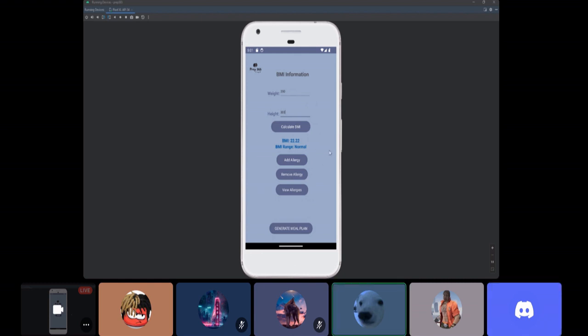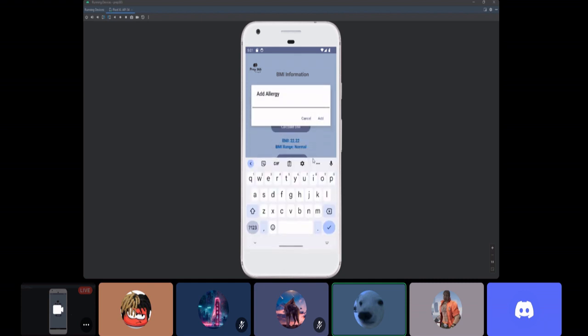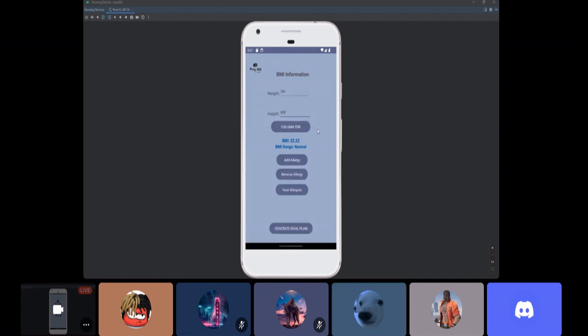Yeah, so the allergy section here is going to be used for filtering recipes later on in the app. But yeah, the user can just press add allergy here. They can enter something. They also can't enter something empty. They can add peanut if they want. If they leave it empty, it should throw an error. Just add anything. And they can add multiple, as many as they want. They can also remove as many as they want. It uses multiple select here.